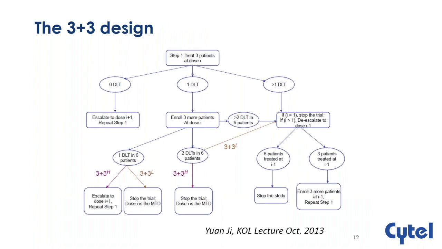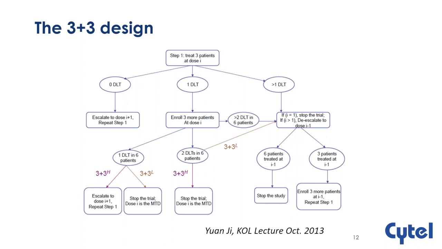Just a quick run through the methods. The 3+3 design, as I said, is the most prevalent one. It has been used by over 90% of the studies that are geared towards finding a maximum tolerated dose. There are different flavors of this design, depending on how conservative or not conservative the method is. Typically, the degrees of conservativeness have to deal with how the method approaches situations when you have one toxicity out of the last 6 subjects, or whenever you have 2 toxicities out of the last 6 subjects.